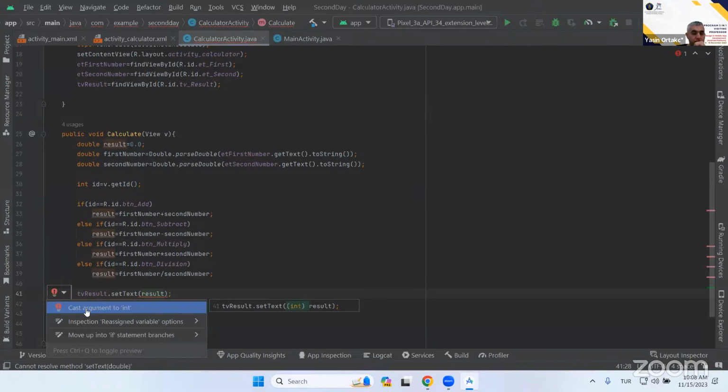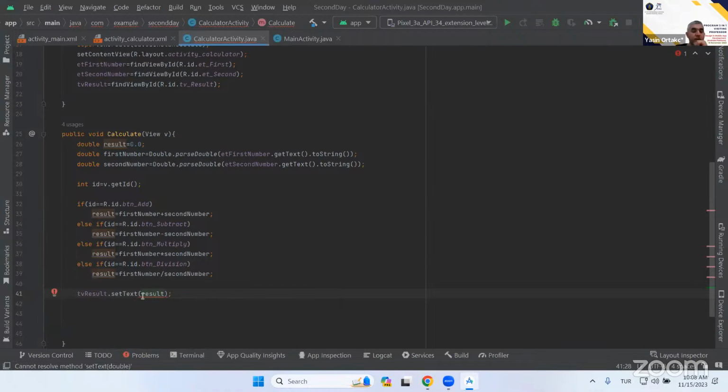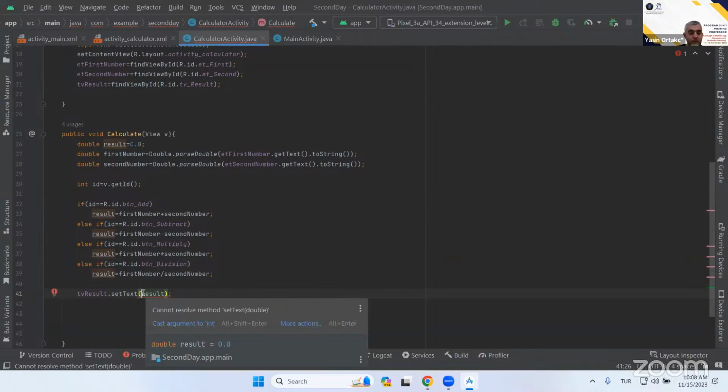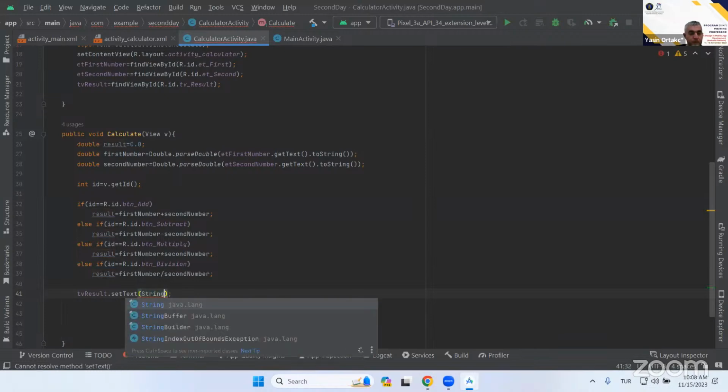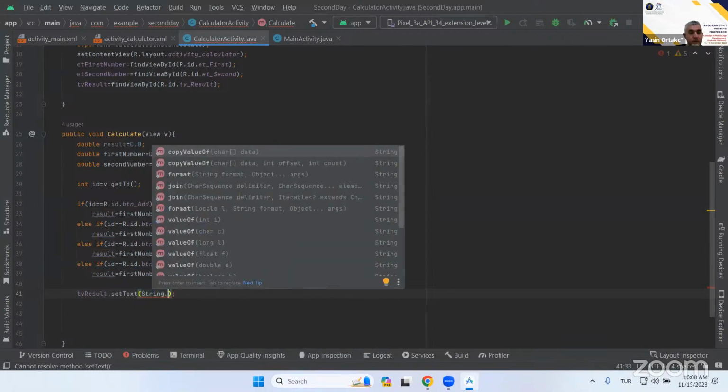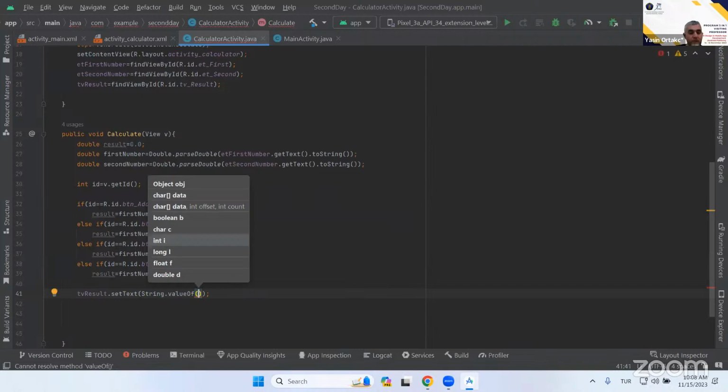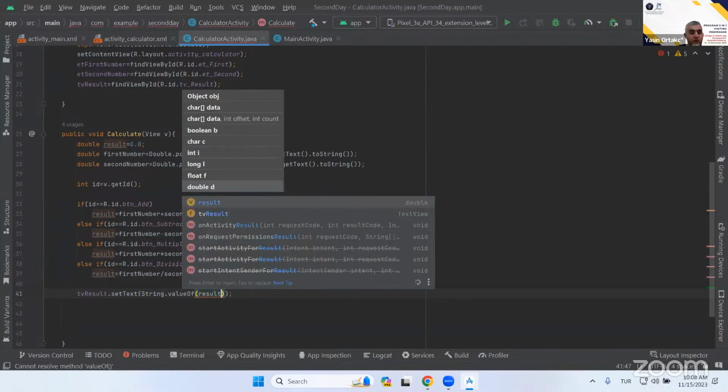It is not integer type, it's a double type, but we can use the function String.valueOf of the double number, it is result.